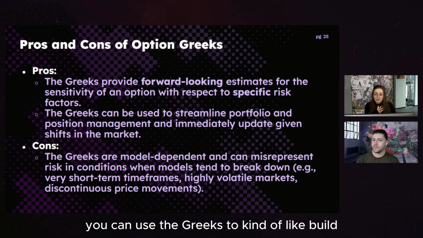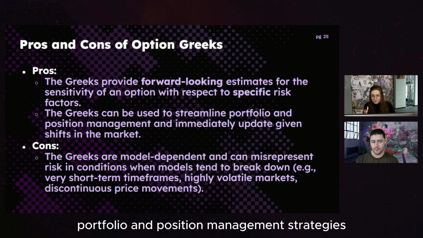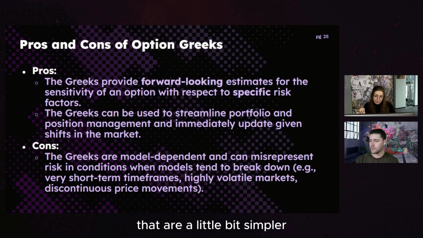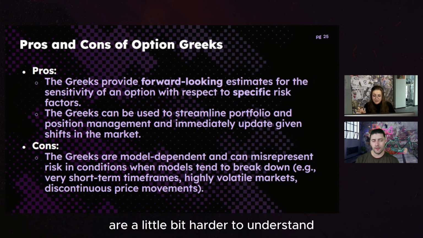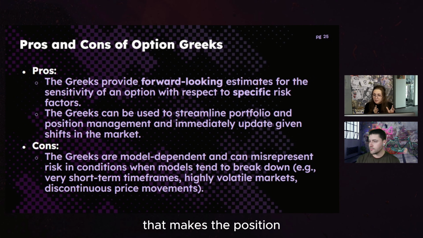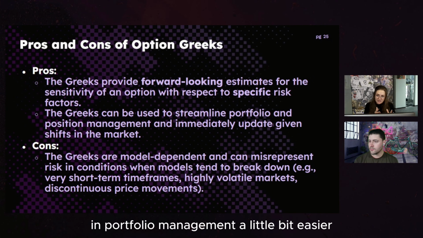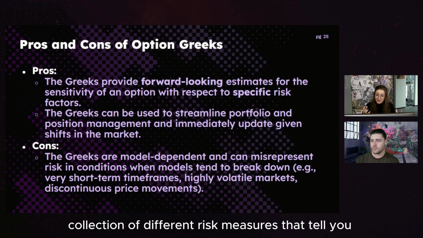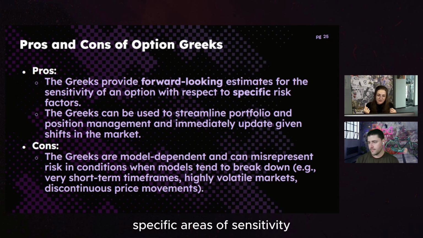And because of that, you can use the Greeks to build portfolio and position management strategies that are a little bit simpler, oddly enough, even though the metrics themselves are a little bit harder to understand. I would argue that makes position and portfolio management a little bit easier, because you have this collection of different risk measures that tell you specific areas of sensitivity, which is nice.